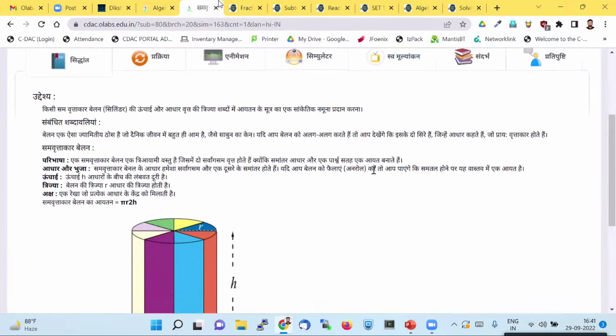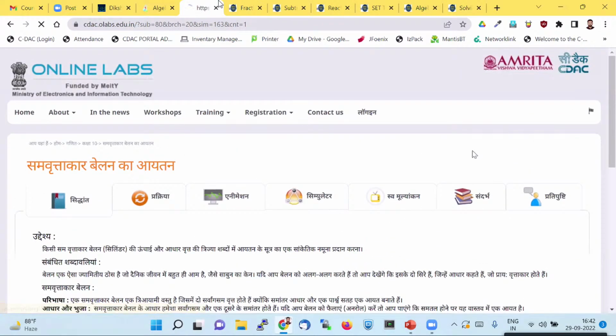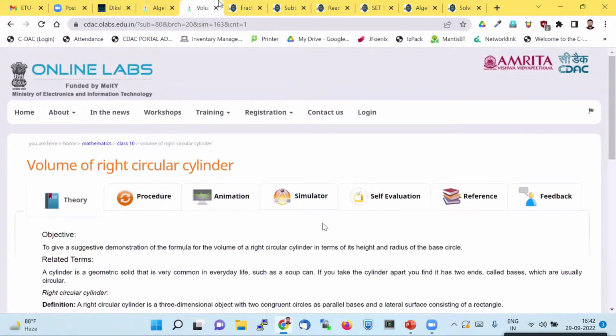You can see on selecting Hindi, objective changes to Uddeshya, and the requisite change and Paribhasha changes to the other language. So all the content is converted to Hindi language. The theory, procedure and steps will be converted to that regional language. So the student will also get comfortable if they have a problem with the language. Like that they can perform the experiment here on the OLAP's website.